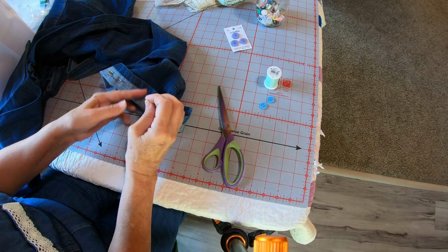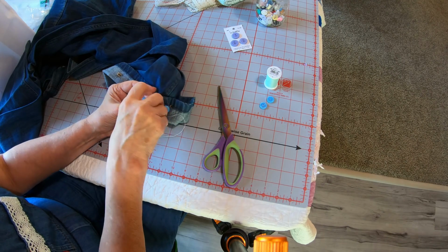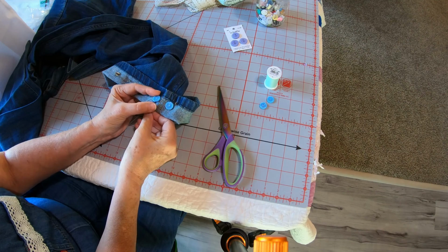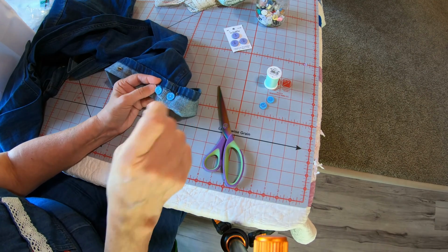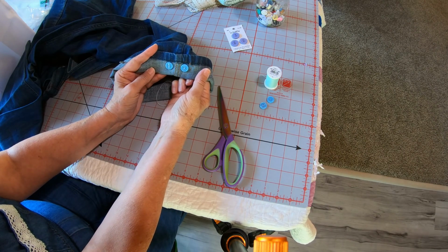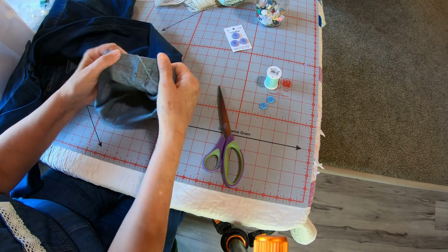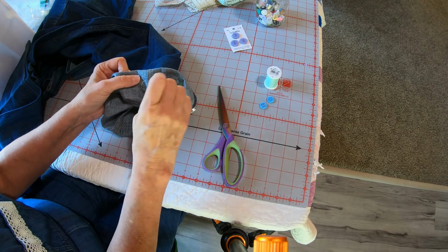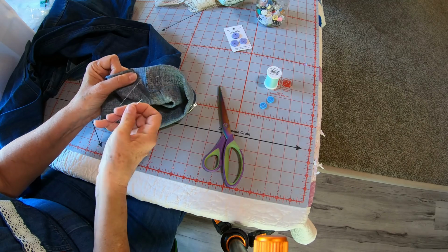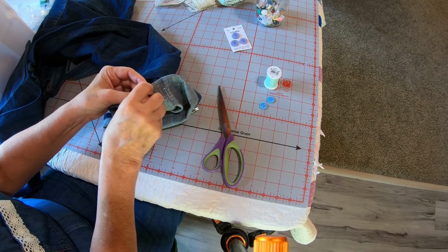Now you could decorate these with ribbon, all kinds of things, but I like just the little 1.5-inch lace trim that comes. Usually it's pretty cheap. Okay, so that's how you do that part. And surprisingly enough, it will hold. I've had these about a year, the ones I showed you. Washed them several times and they went through the wash fine.